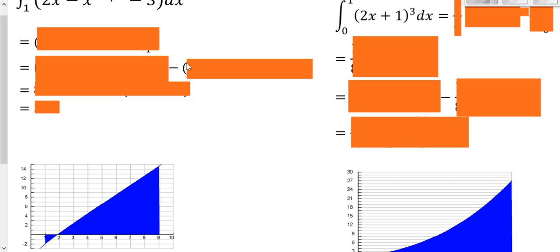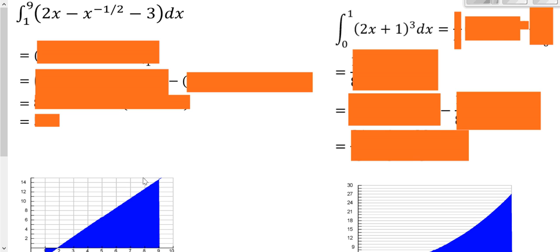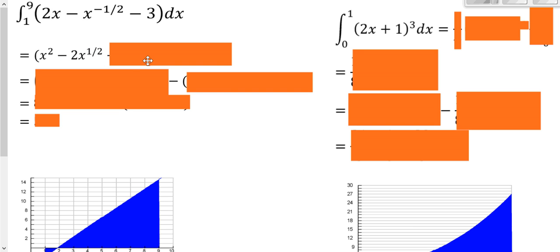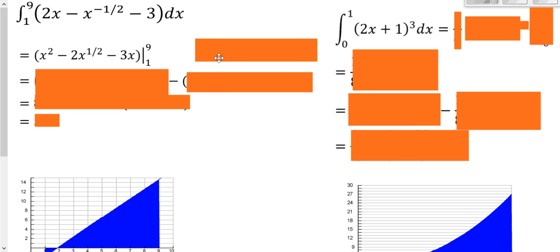Here, we have 3 terms that are added and subtracted. If you were to look at the graph, it would be similar to this one down here. It's not a straight line. It's somewhat close to a straight line, but it's not. If you're looking for your area, you'd have to integrate each piece: increase your exponent by 1, and remember, you then put the reciprocal of that in front to offset it. And then you'd have this evaluated from 1 to 9.